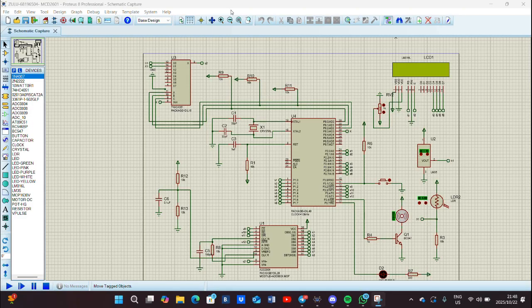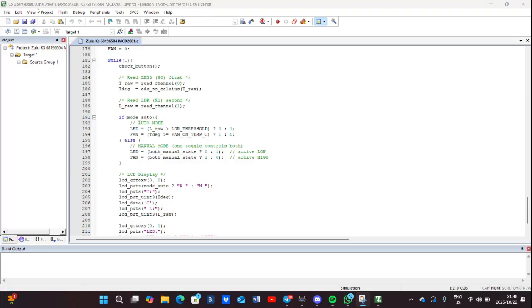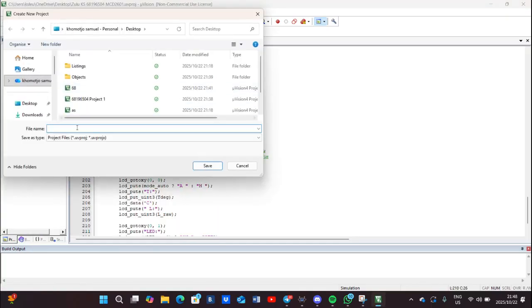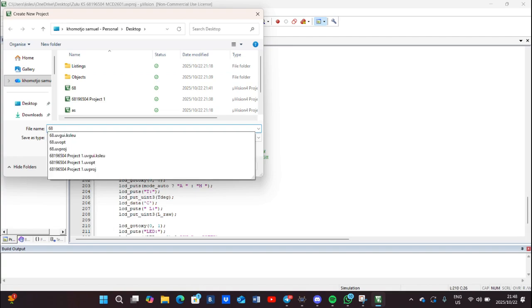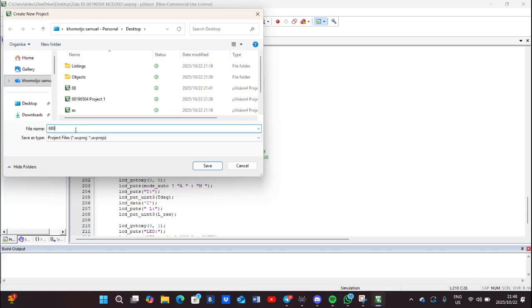I wrote the program in embedded C using Keil uVision, which I'm going to show you how I use. I'm going to start a new project, and I'm going to name it with my student number, 68196504.